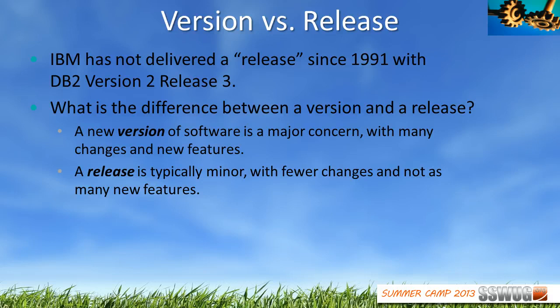One thing to keep in mind, though, is regardless of whether you're migrating from version to version or release to release, it probably doesn't indicate that it is a simpler process to do a release to release migration. It's really going to depend on the nature of the new features that are in each of those specific releases. So you've got to plan and go through the stages of migration, whether it's a version or a release.